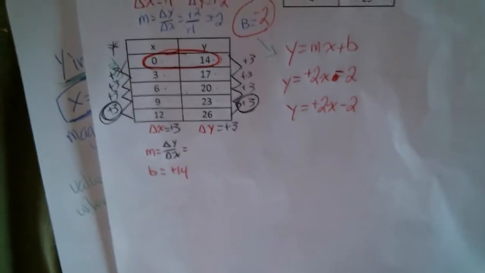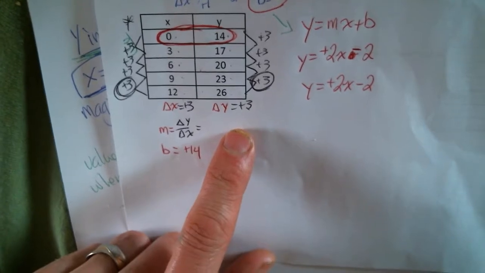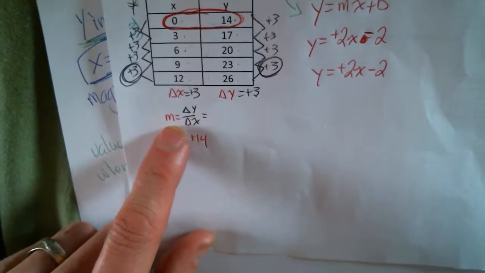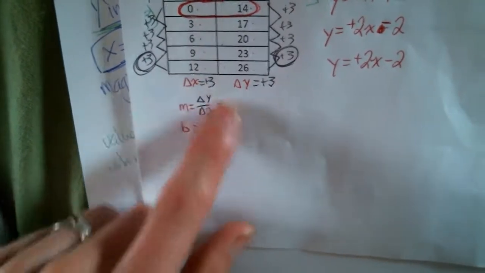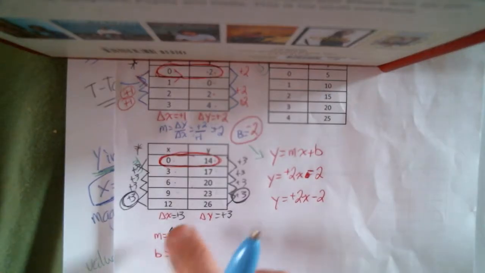There we go. So it's going up by 3. So my delta y is going to be positive 3. My delta x is positive 3. What I was saying is that if you don't write this step down, m equals delta y over delta x, most students at some point will flip these around and you'll get the very wrong answer. So make sure you're actually being specific with that. Okay? It really does make a huge difference.